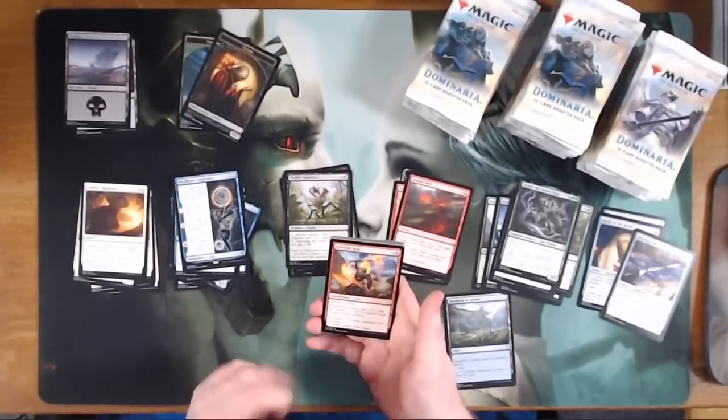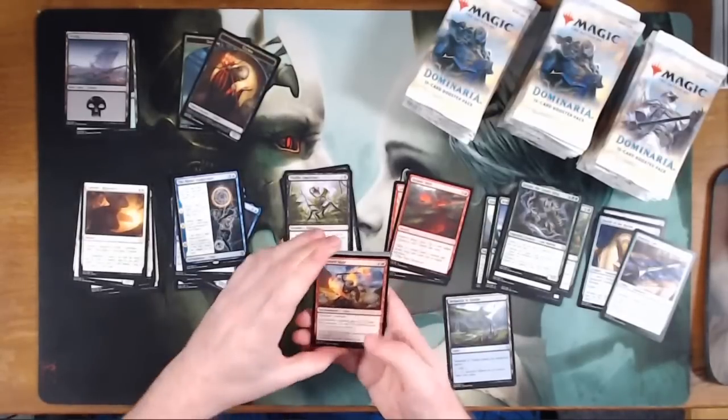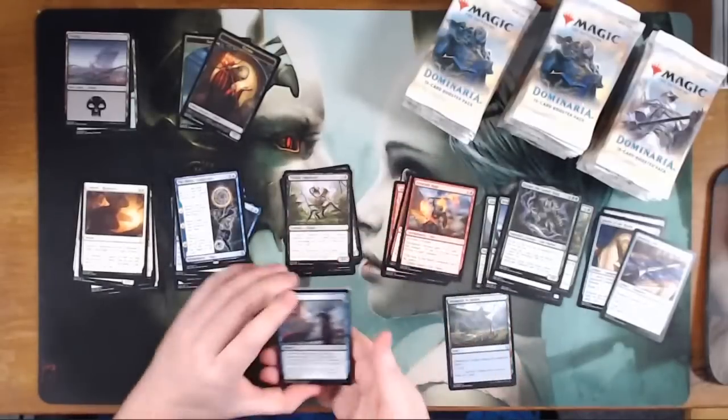When it works. All right, Frenzy Rage. It's an aura, one in a red. It gets +2/+1 and has menace. I'm not a huge fan of auras. You get 2 for 1 a lot.